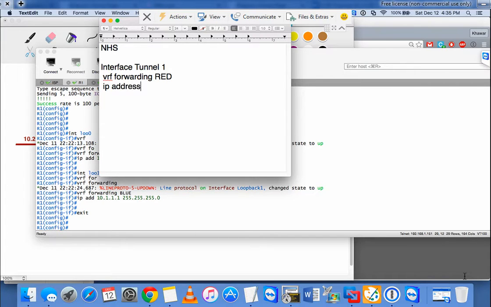IP address. For right now, I'm just doing an mGRE tunnel. Then I'll go ahead and apply the IPSec portion to it. We'll say this is 192.168.1.1. My tunnel network. Tunnel source is E0/0. Tunnel mode is GRE multipoint. Alright.